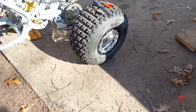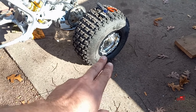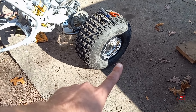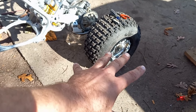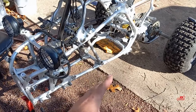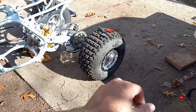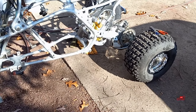These wheels that I put on it — I like them, but not on this quad. So I'm going to go to a regular beadlock ring, and I'm planning on powder coating the wheels and the beadlock rings gold so it looks like the stock way with the gold wheels. I think it just looks proper. The reason I say 'planning' is that powder coating wheels is a ton of work — especially with the setup I have, I have to do them one at a time, not in a batch.